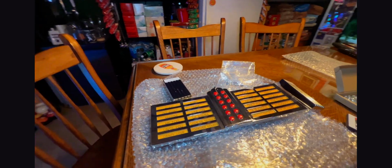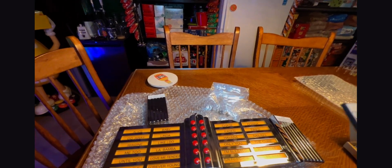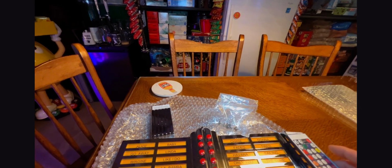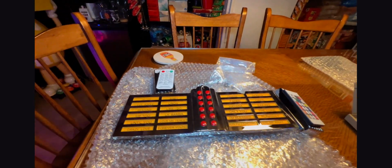I always thought that was kind of stupid. So they ended up sending me this, and it's kind of cool because they have on the end caps these magnetic remote holders. So instead of putting your remotes in that little tray in the back of the jukebox, you could just stick them straight to the front of your jukebox.